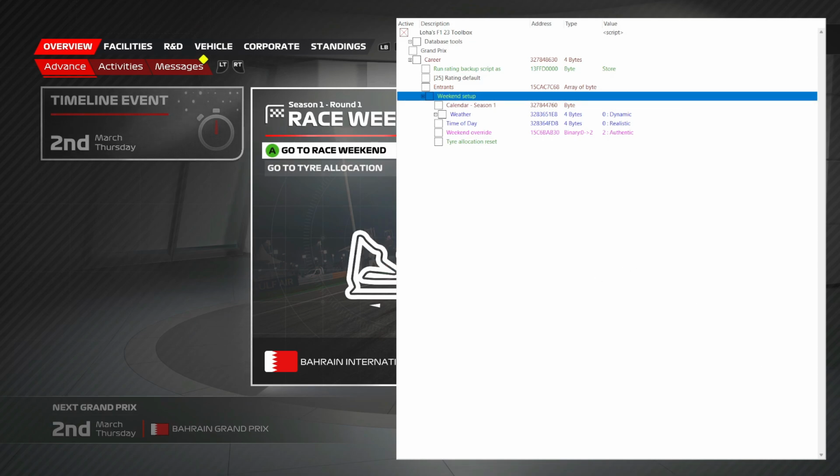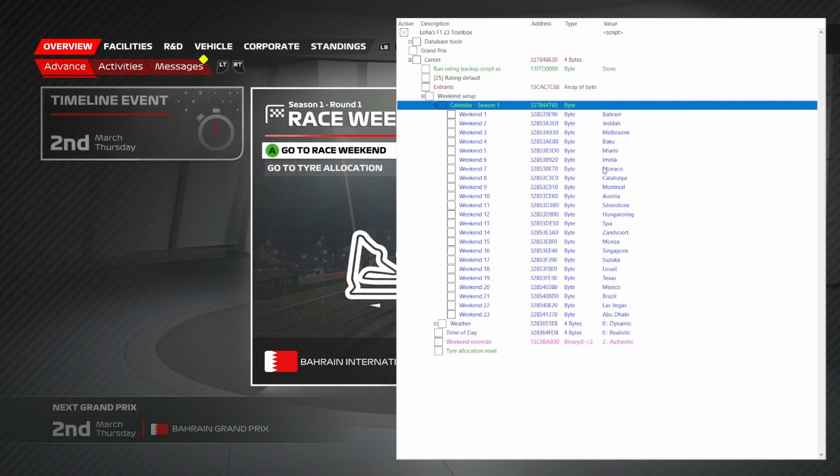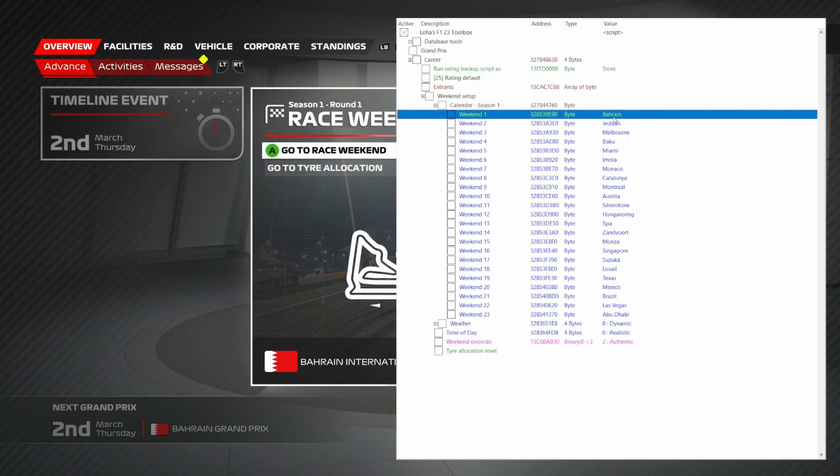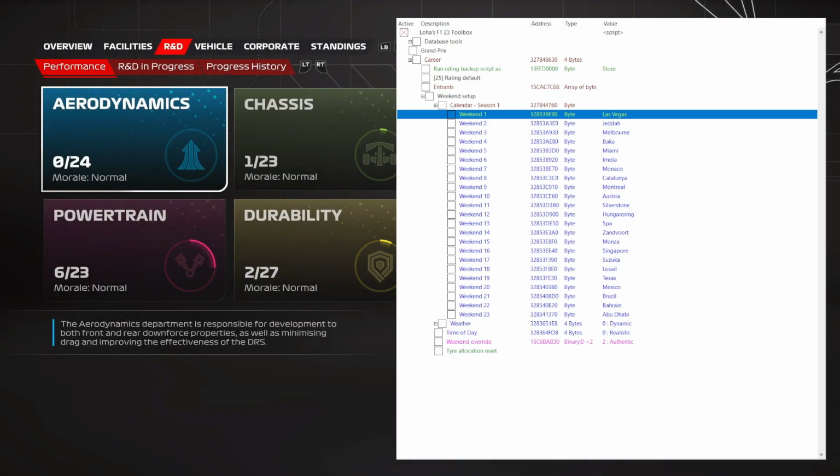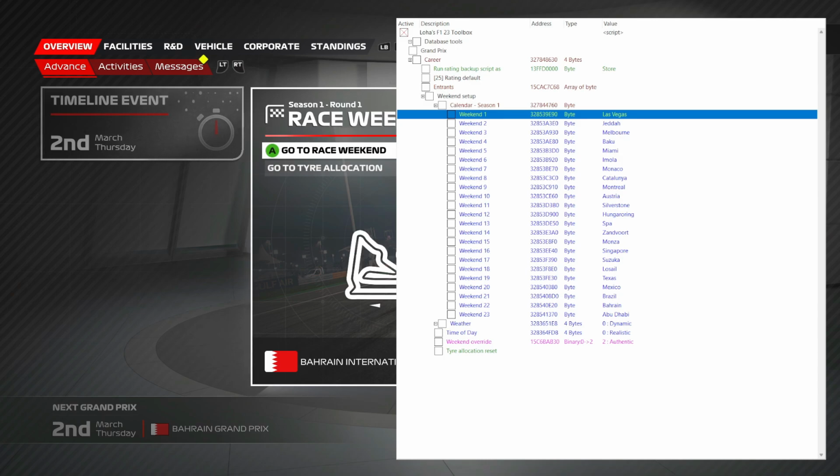So, your weekend setup allows you to change various parameters of the season's weekend setup. So, your calendar. You can change the calendar. So we have Bahrain there in the background, right? You can change weekend number 1 to, let's say, Vegas. Like I said, there's a value drop down. Change it to Las Vegas. It will update in the game, like in the hard drive of the game, so to speak, but it will only show as Bahrain. So we'll go into this as an example. If you wanted to drive multiple of the same race in the same weekend, you can do so.